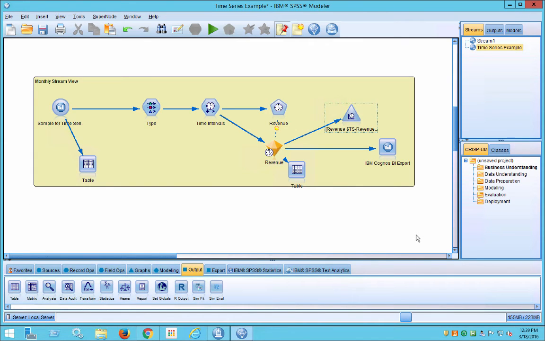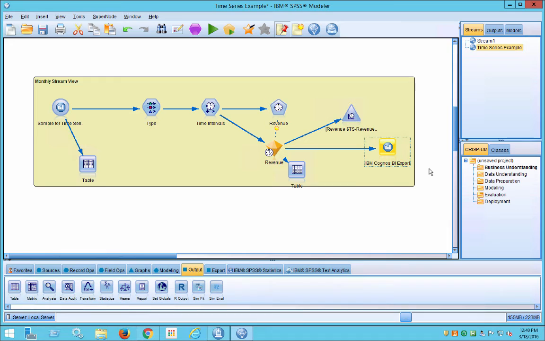So the last thing that I really want to do now that I have this, I've been working with this on my own, but I want to be able to send this off to some other users inside of my BI community or my Cognos community. So I want to run an export and actually export this data back out so I can build a report off of it. So you see this last little node, which is a Cognos BI export.